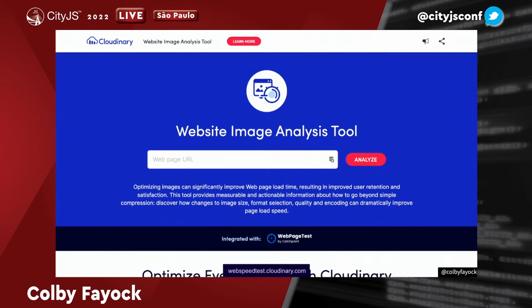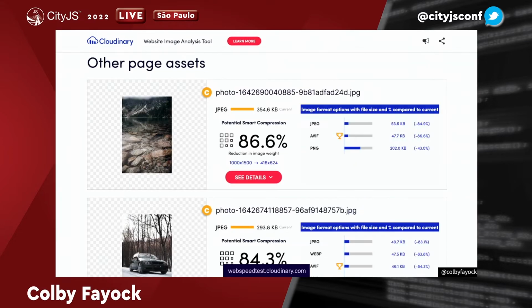A similar tool that is specific for media is Cloudinary's website image analysis tool. Like web.dev's measure tool, it will review your site and check how you're actually serving all your media on your page. It will show you exactly what media is costing you precious resources and what opportunities you have to fix it. Like here, we can see the benefits that we'd get from serving our images with those modern formats like we saw in that example earlier.